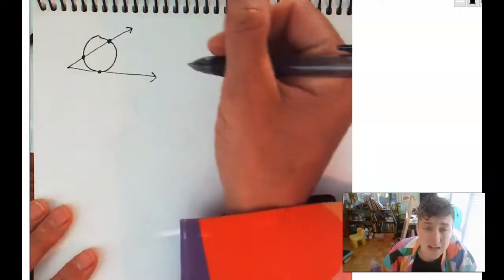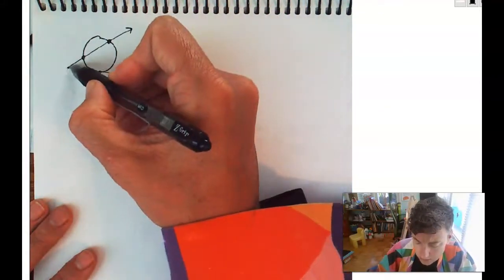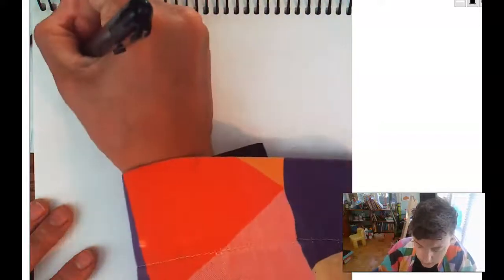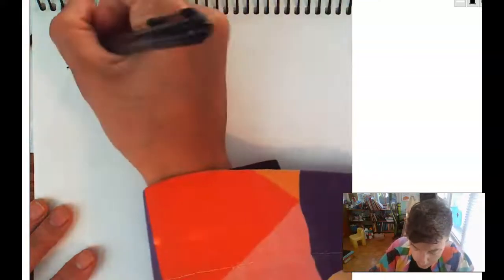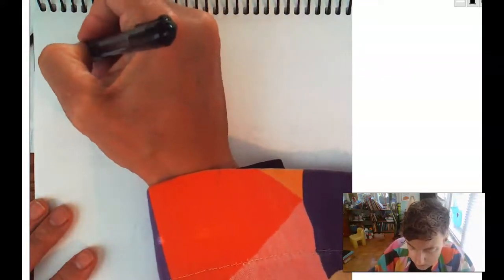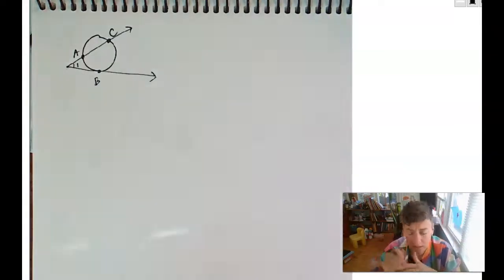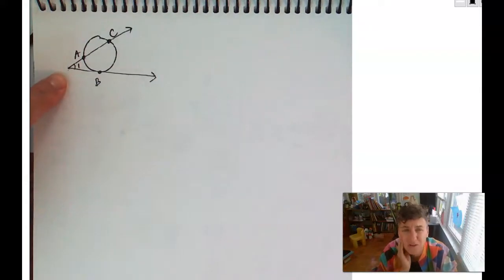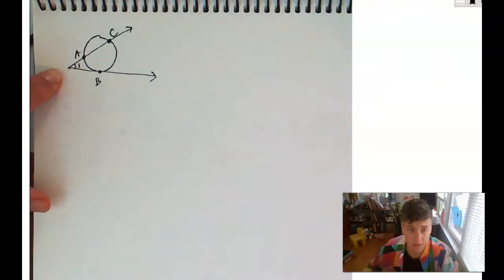So we've made an angle where one side of the angle is a tangent, one side of the angle is a secant to a circle. Let's call this angle 1. And let's give these points of intersection some names. Let's do A and B and C. Now this theorem says we've got an angle that's external to the circle. The measure of this angle is going to be half of the difference between the intercepted arcs.